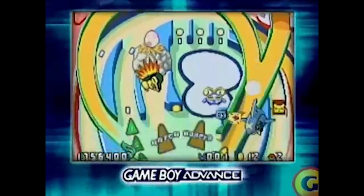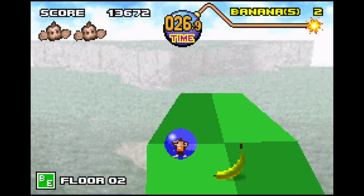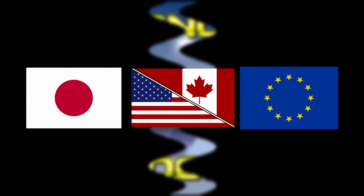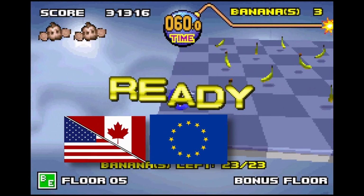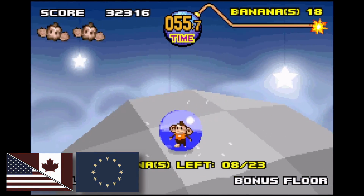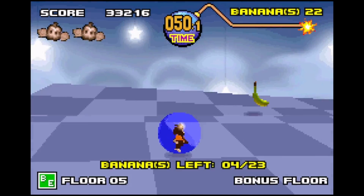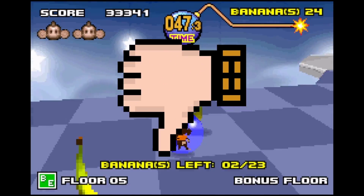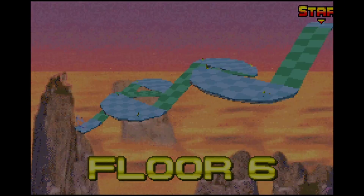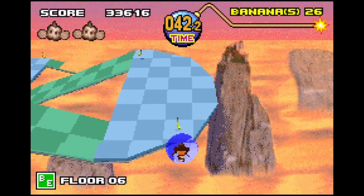Now we're about to get into the actual GBA launch titles, but before we do, I want to demonstrate how we're going to do things going forward. To start, when I introduce a game, these flags will appear on the bottom of the screen. Whatever flags appear show all the regions the game in question was released in. If for some reason a game was released in a region but not at launch, its flag will still be displayed, but grayed out. Also, at the end, I'll give the game one of 3 ratings, just to keep this quick and simple. A thumbs up if I like it, a thumbs down if I don't, or a general meh if I either find it completely uninteresting or just don't really understand it. I usually try not to distill my opinions down to just ratings, but with how rapid-fire this video is, it feels kind of necessary here.